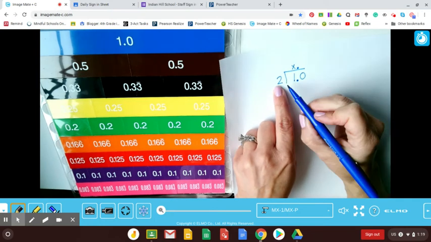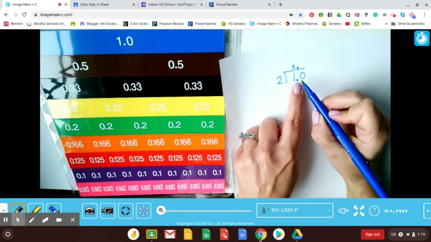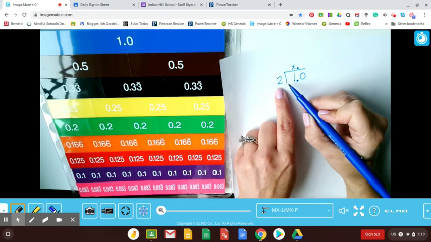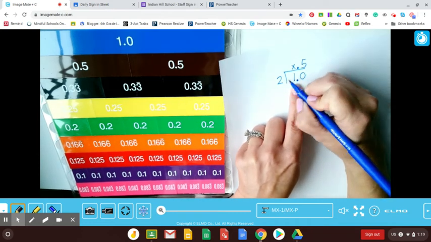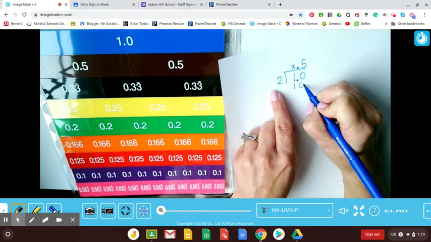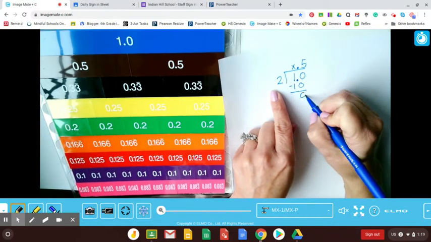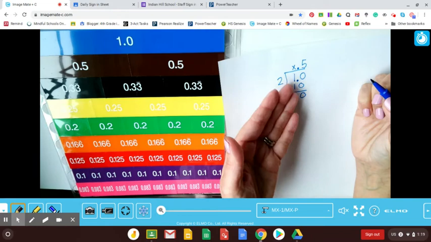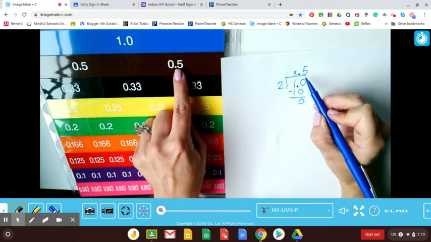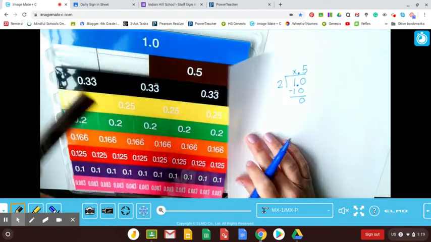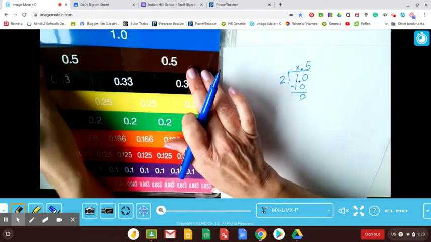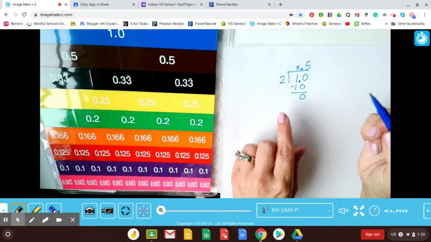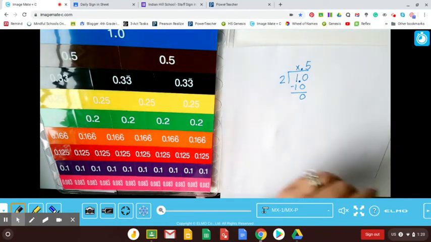And so now the problem becomes 10 divided by 2. And we do know that a 2 can go into 10. It goes in 5 times. 2 times 5 is 10. And when I subtract, I have no remainder. So I'm done. So you can clearly see now where that 0.5 comes from. When we have 2 pieces, that's where it comes from, dividing 1 into 2 equal pieces.